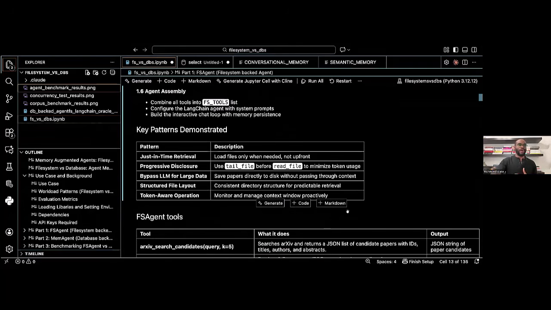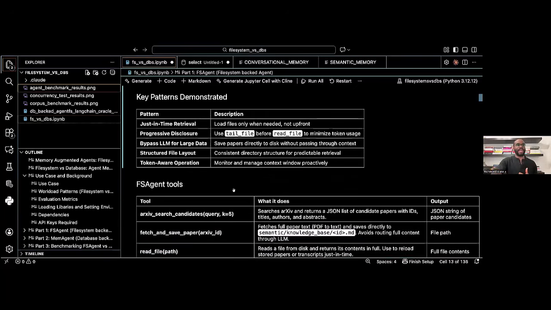Whenever you do context offloading or summarization, you probably want to put a placeholder of the location of the summarized context within the actual context window, especially for tool outputs. If you want the agent to be able to retrieve certain unsummarized context, think of it as a double click within the execution of the agent into some information. And you're going to see that in action as well.